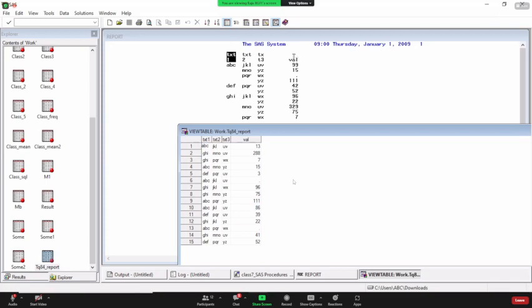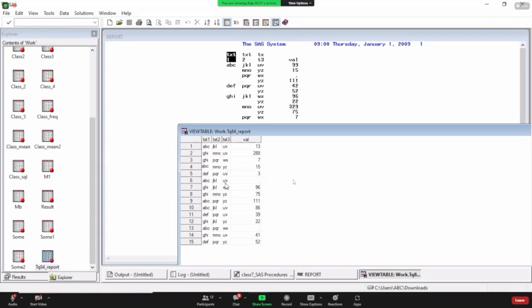Because for the value variable we are applying the sum analysis. So for the ABC, JKL, UV combination, all the values are summed and displayed. ABC, MNO, YZ combination, you have only one observation, 15.